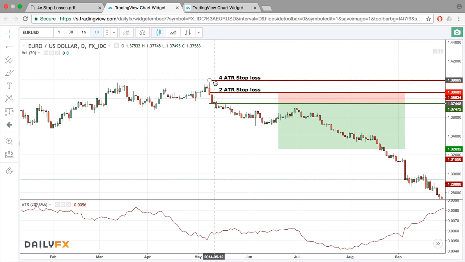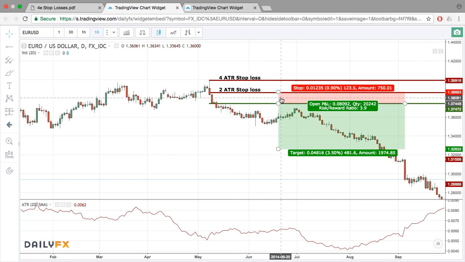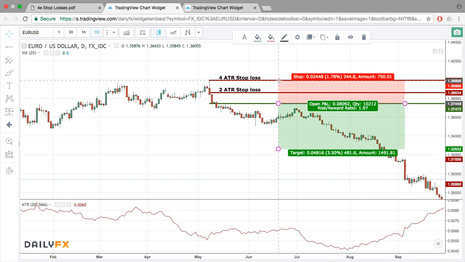But if you make the multiple too big, you can see it's actually very far away. If this is too far away, I'll show you here, you've got this risk to reward. If the market moves all the way to this green point here, which it does, our risk to reward is actually 4 if we're using a 2 ATR stop loss. Now, if we're using a 4 ATR stop loss, our risk to reward goes down to 2. That should be 2, but I'm not drawing it exactly here. So by having a really wide stop loss, our risk to reward is halved because we've doubled our stop loss, and that means when the market does go our way, it's too wide.